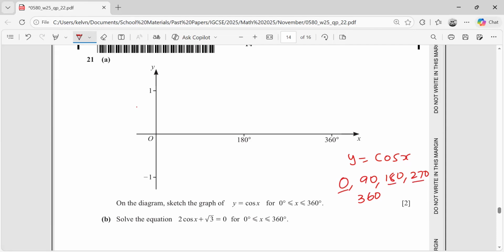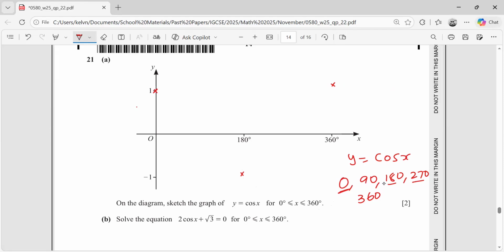Although we know for 90, y is 0 when cos is 90, right? Basically, just make sure you brush up on your trigonometric knowledge, especially on cos and sine curves. So we'll focus on 0, 180, and 360, because those are the ones we are given. We'll start with cos 0. Cos 0 is actually 1. You can confirm this in your calculator. We'll mark that point there. And cos 180 is -1. Again, you can confirm this. And then cos 360 is 1.